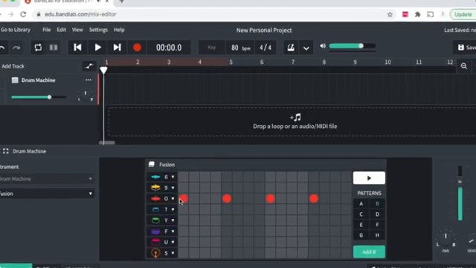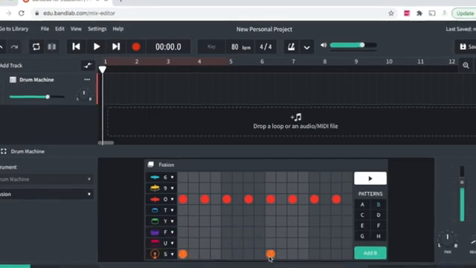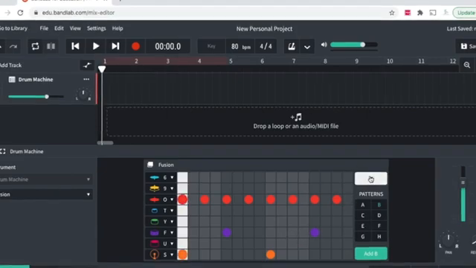All right, so now let me put that in my drum machine. So I have 1 and 2 and 3 and 4 and then I'm going to put this on my 1 and my 3 and I'm going to put my snare on my 2 and my 4. Let's see how that sounds.